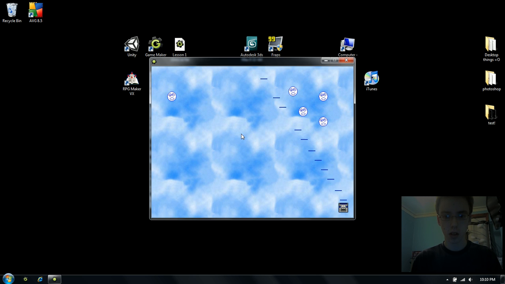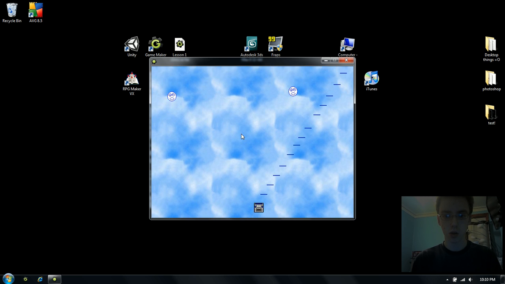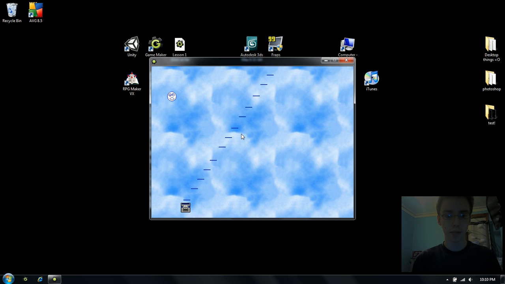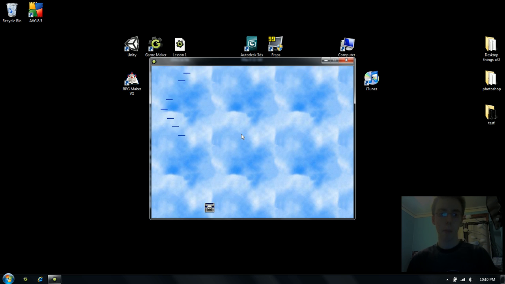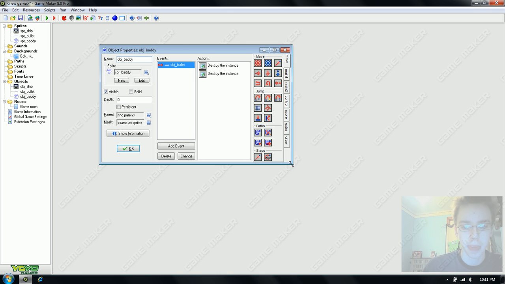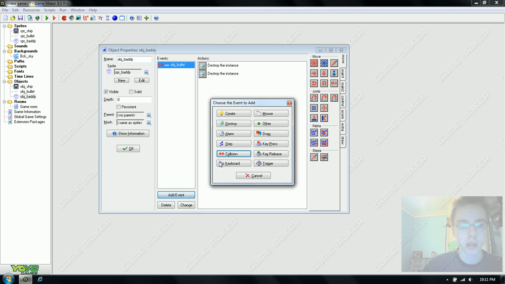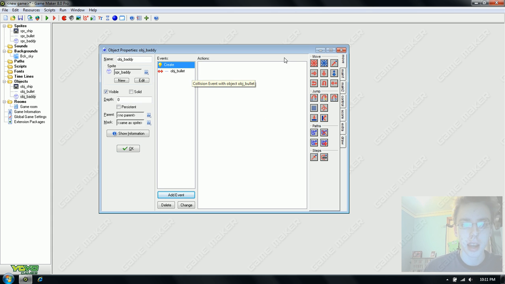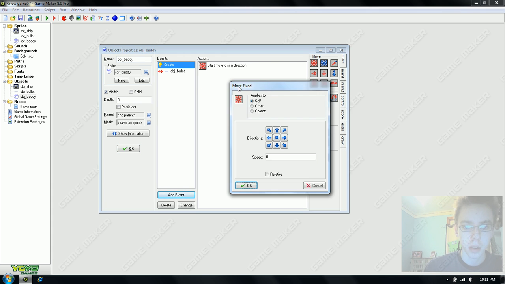You can see the bullet that hits the Baddie is destroyed, and so is the enemy. Okay, now I forgot to set my timer, so I'm going to have to guess. What we're going to do now is make the game a bit harder, and we're going to use the create event again. Similar to the bullet, we're going to use the move event and make our enemy move left and right.